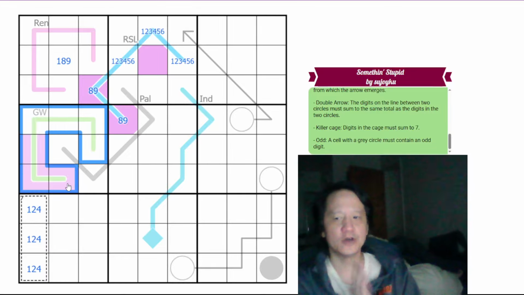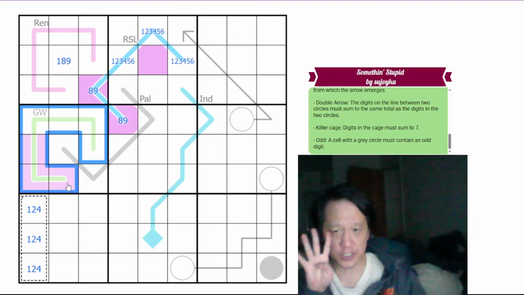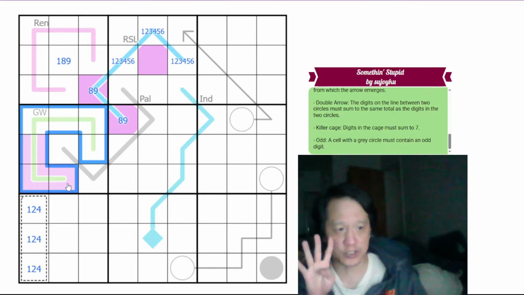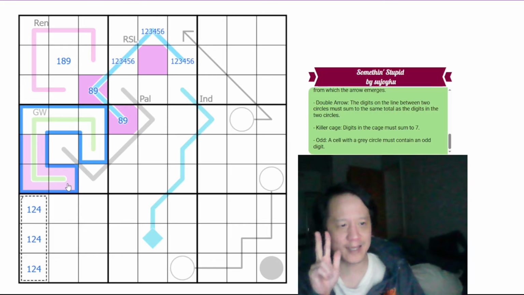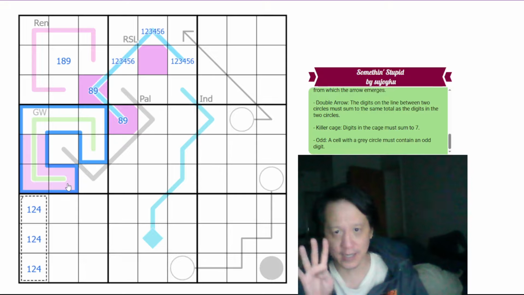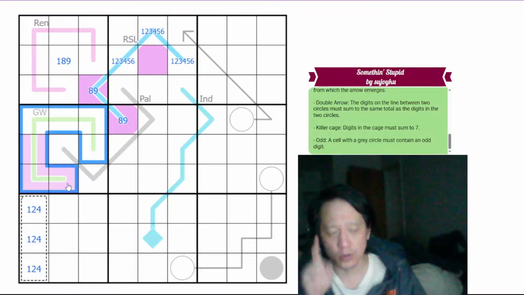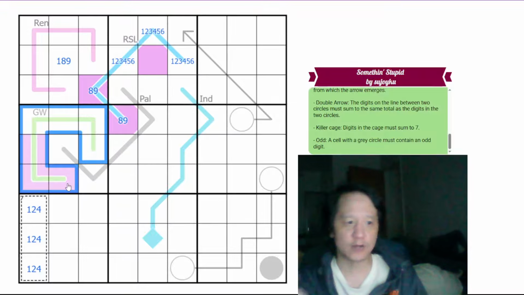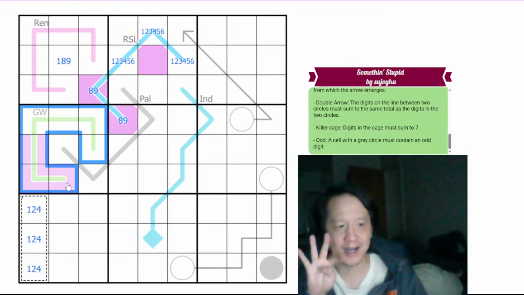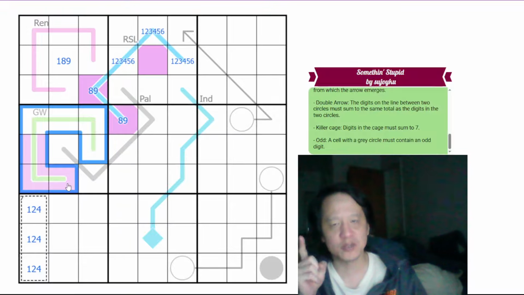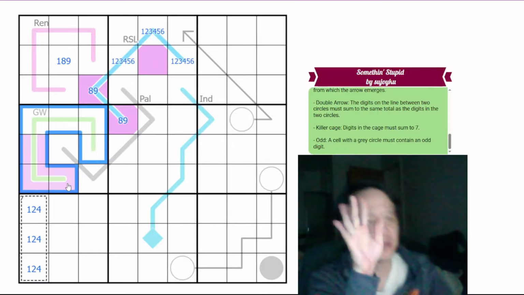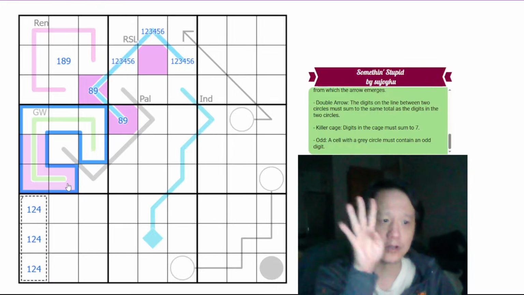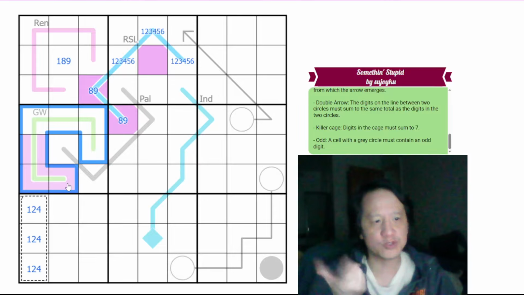And the reason why you know that is the digits 1 through 4, what digits can be next to it? And these are considered low digits. 1 can be next to 6 through 9, 2 can be next to 7, 8, or 9, 3 can be next to 8 or 9, and 4 can only be next to 9. So next to a 1 through 4, you'll always have a digit from 6 through 9. And it works vice versa. What digits can be next to a high digit, which is 6 through 9? 6 can be next to 1, 7 can be next to 1 or 2, 8 can be next to 1, 2, or 3, and 9 can be next to 1 through 4, which are all low digits. So you'll always alternate between low and high digits on a whisper 5 line.